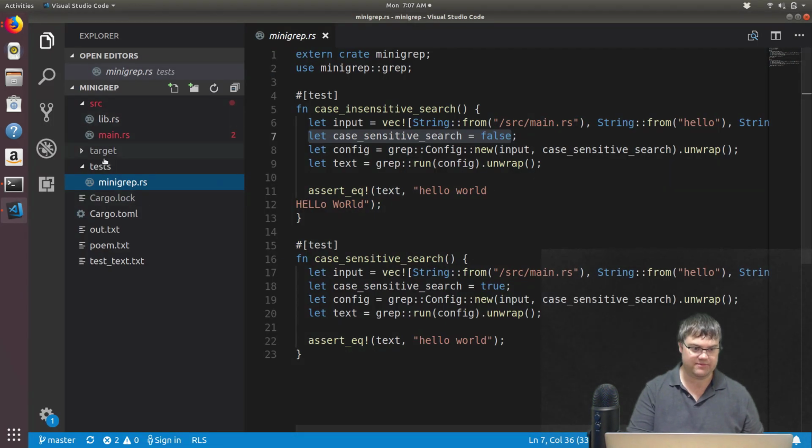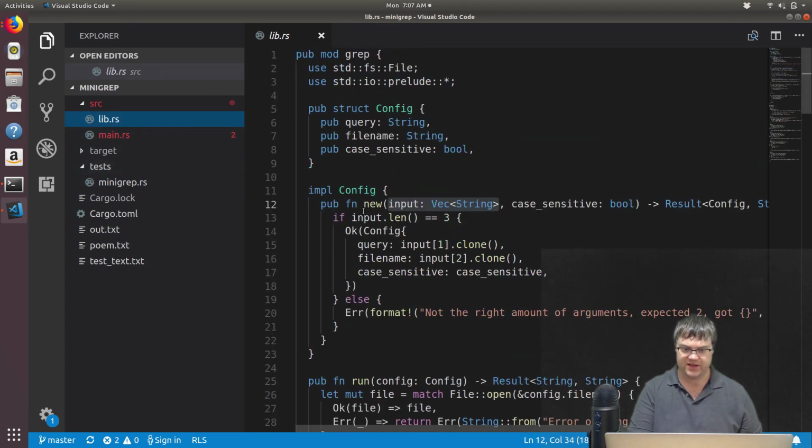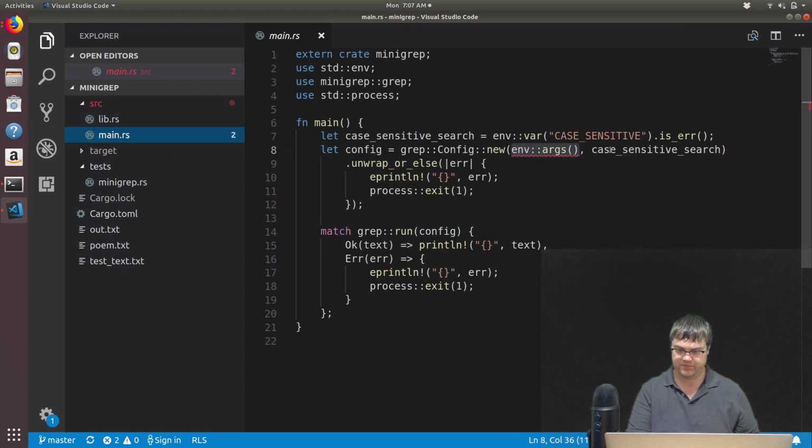So let's try that. Inside of our library, we have the Config::new function, and it is taking input and case_sensitive. Case sensitive can still come in here, and we didn't change that, right? No, we didn't.